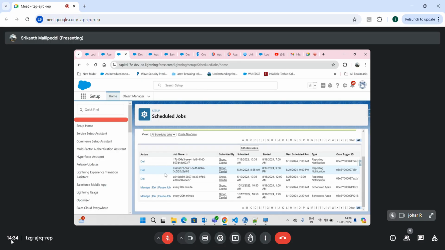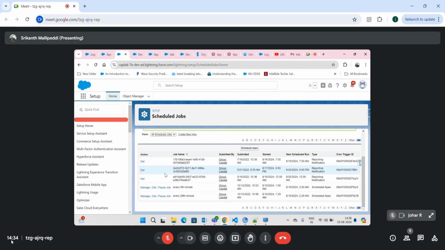So what you can do is delete the corresponding scheduled jobs, or in the case of batch apex, delete the corresponding apex jobs. After that, you can deploy your batch apex and schedule apex changes.